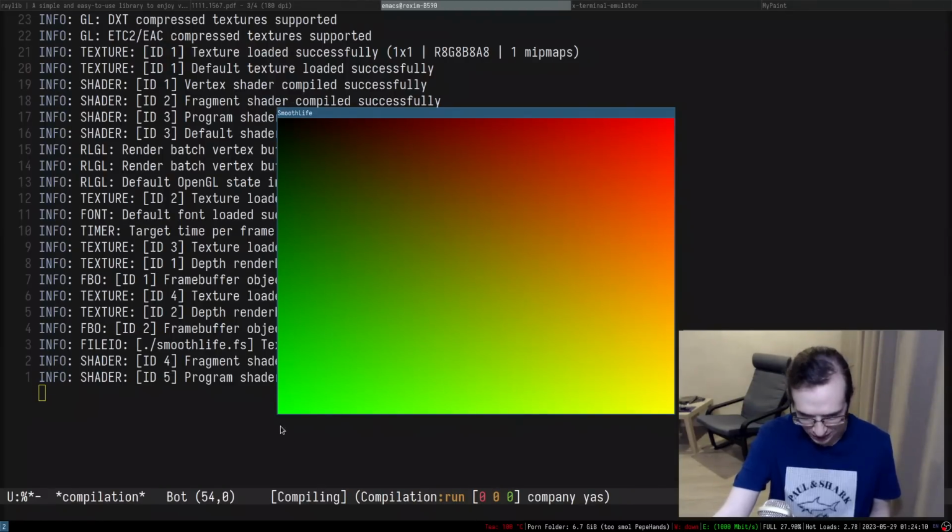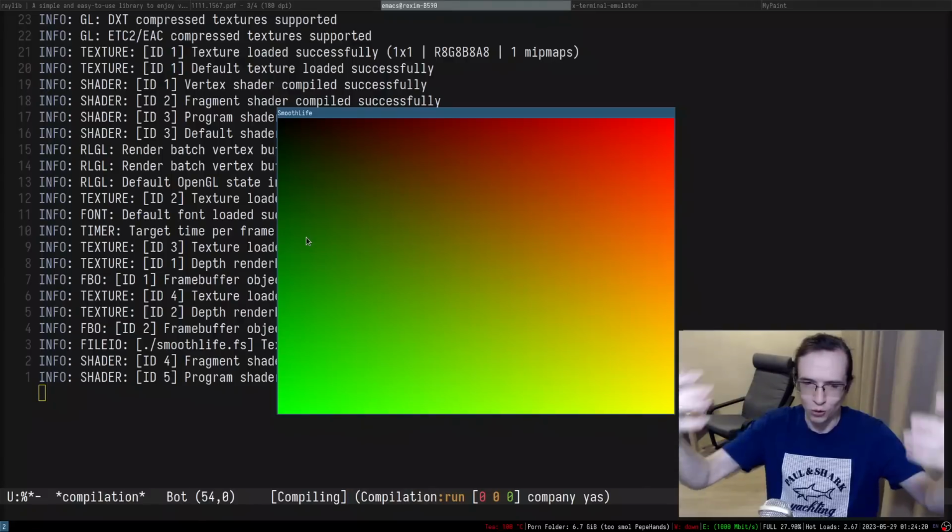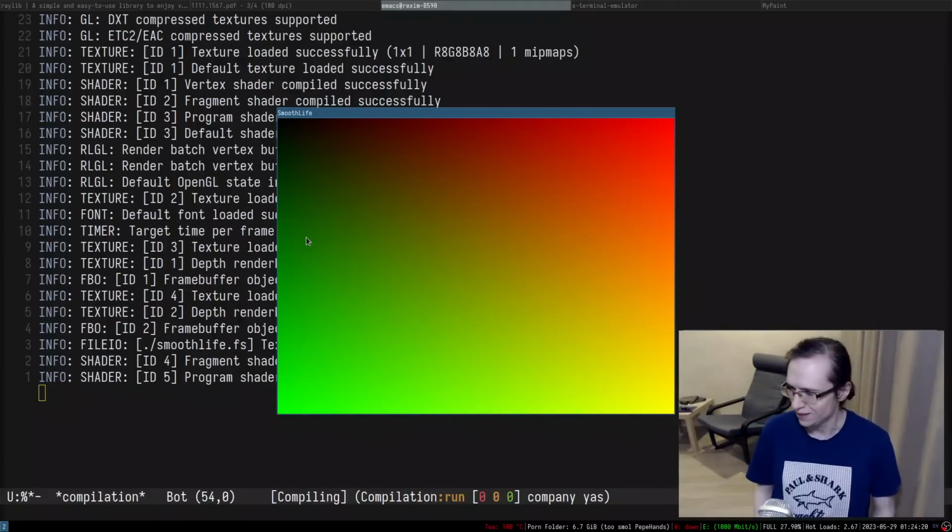The black has to be here. In OpenGL, does Raylib invert the vertical thing to have non-OpenGL coordinates or something? I think that's what it does, yeah. So I suppose Raylib messes up the coordinates and stuff like that.